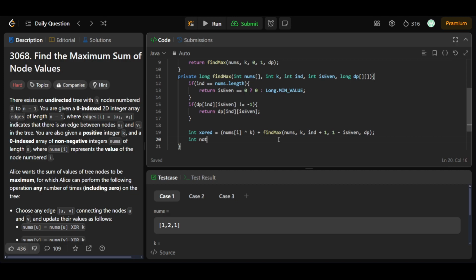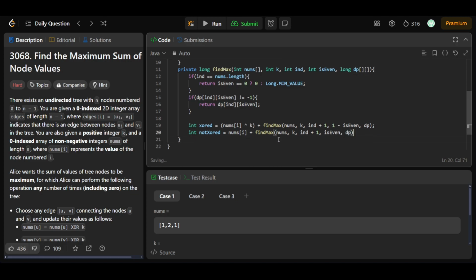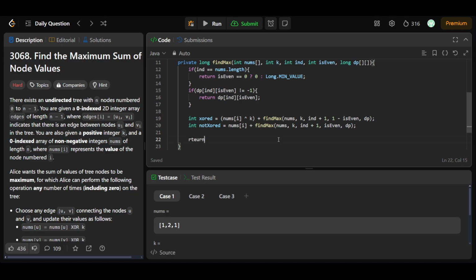And if it's not XORed, then it will be nums[i] plus findMax with nums, k, my index still increases and isEven will not toggle, and the dp array. At the end I'll return dp of index and isEven, which will be equal to the maximum of XORed or not XORed.